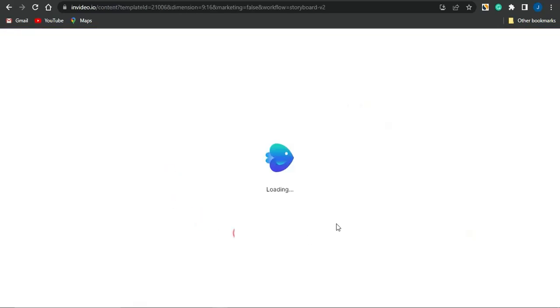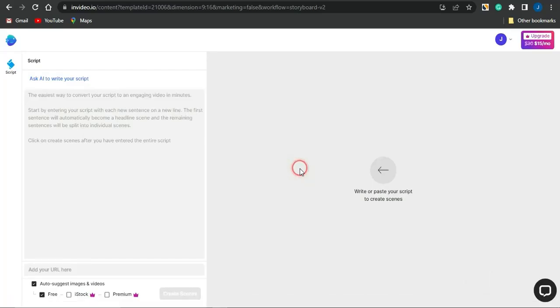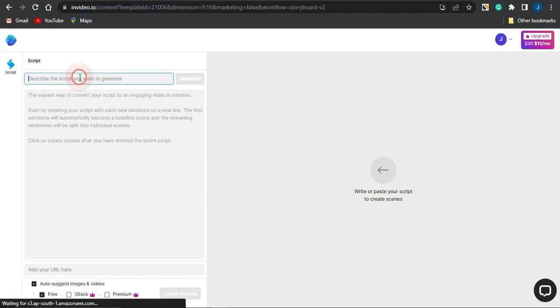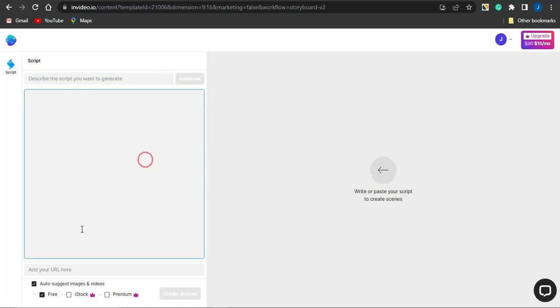And if you do that right now, as you can see, the page is actually loading up. So once this page loads up successfully, guys, you'll be brought to this section right now. So you could just simply come right here and ask the AI to write something about this particular script. You could generate a script with the help of this AI tool, or if you already have your script, paste it in that particular section.